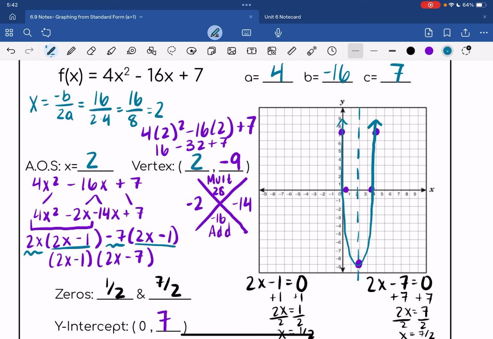Okay, so lots of steps, but it's all things we've done before. We're just putting them all together, which makes sense that at the end of the hardest unit of the year, we would be putting together everything we learned. That's the way math works. Okay, we've got one more example we're going to do. Last one we'll do with the quadratic formula, and then we'll go from there.